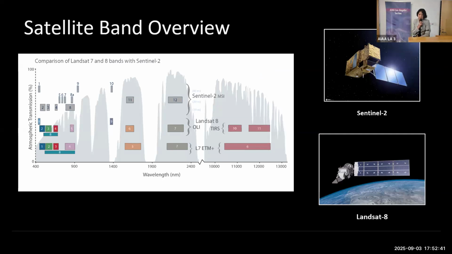So the two main satellites of concern where we're going to be talking about Google Earth Engine are Sentinel-2 and Landsat-8. The band overview for these two satellites are shown there. You can see that both of them have pretty good band coverage, but there's also nuances in what they're able to occupy in terms of the electromagnetic spectrum. So it's good to know, when you're picking a satellite, which band coverage it has.